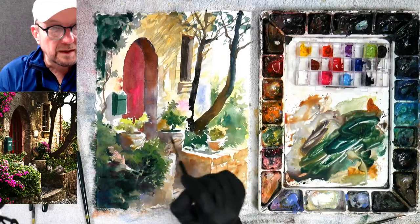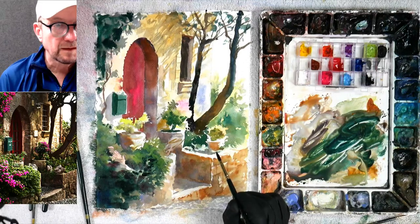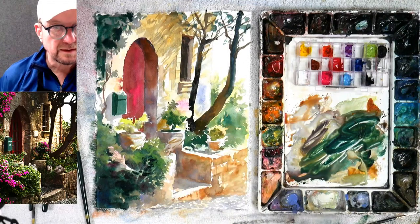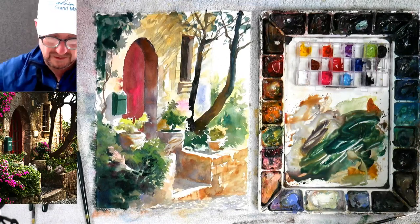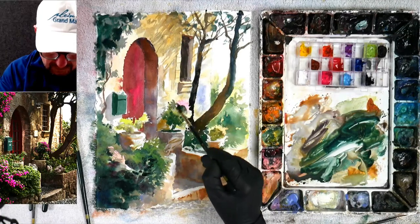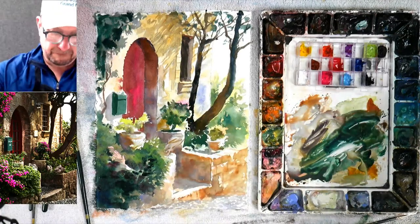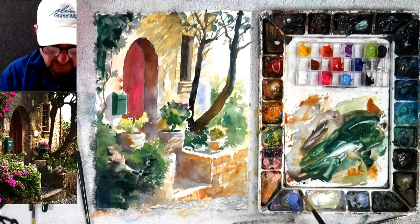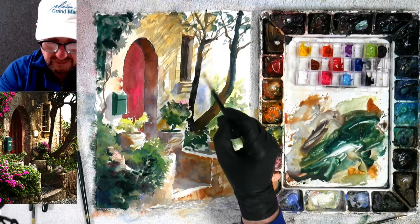Okay, we're going to keep that light. This is all dark. All right, let's get to our fine details. That's pretty much all my large areas of middle tones and darks. And actually, let's make this a little bit darker here so I can get the yellow in there. I need a little more reflection and shadow from the trees.